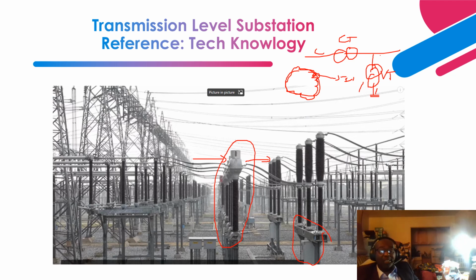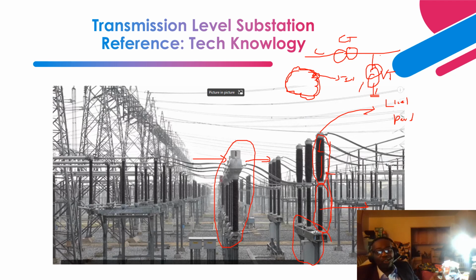Okay, remember I made mention that there are two types of transmission level circuit breakers, right? These are live tank and dead tank. This is a typical example of a live tank. This support insulator, very rigid, provides us isolation from the live component inside. This is where the interrupting chamber is.